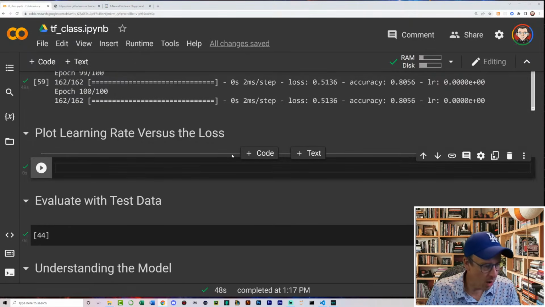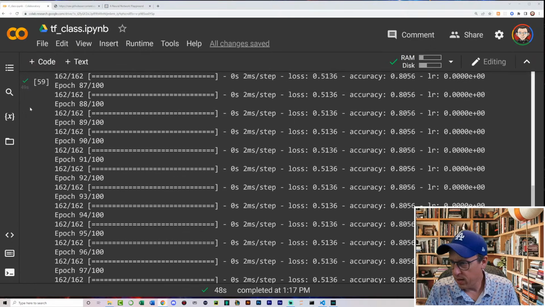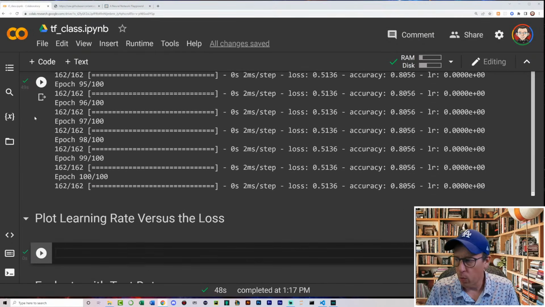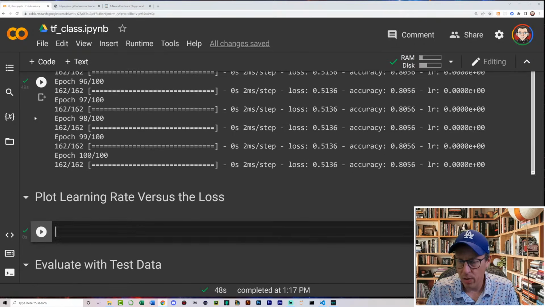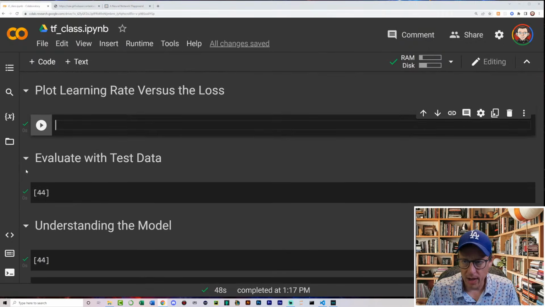Okay, so now what I want to do, isn't it common to decrease the learning rate? Well, I'm starting off at a very low rate. So learning rate, and then I am increasing it. So I'm starting off very low, and I'm going well past where I know that it would be a good learning rate. Okay. So now what I want to do is plot our learning rate versus our loss, and that is going to show me very quickly what is an ideal learning rate.